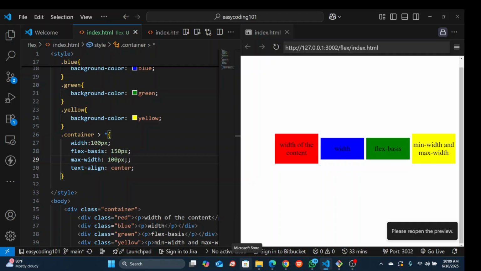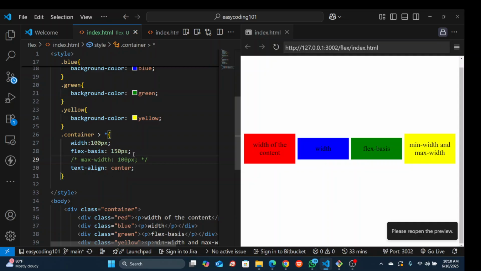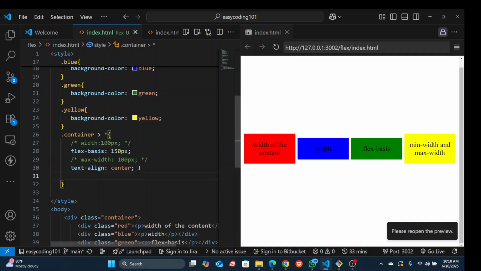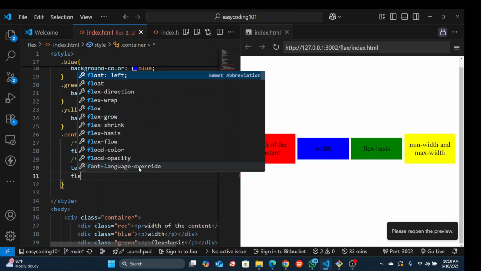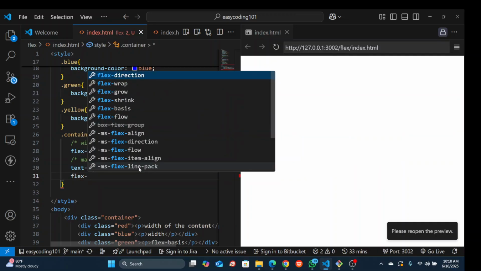So the reason why I first wrote this thing is very, very important. Now, as we know Flexbox, in order to know more about the flex basis, the min width and the max width, we need to learn more about this concept. Let me comment this out. I've commented these two properties out, because they're not actually relevant here. So there's a property called flex grow.